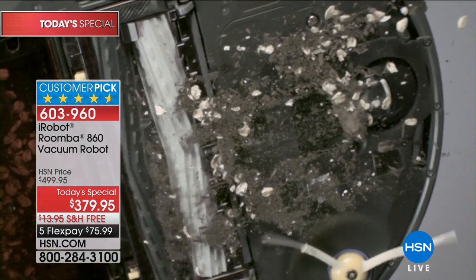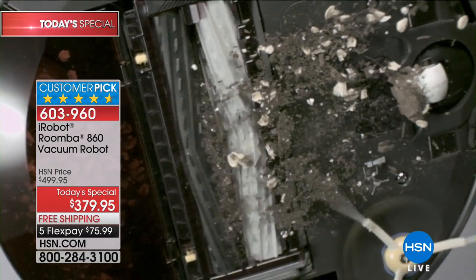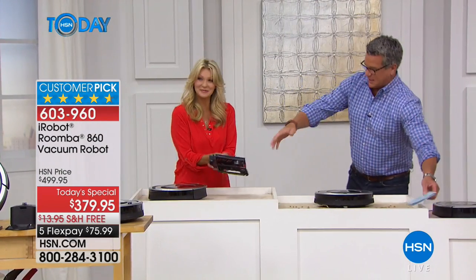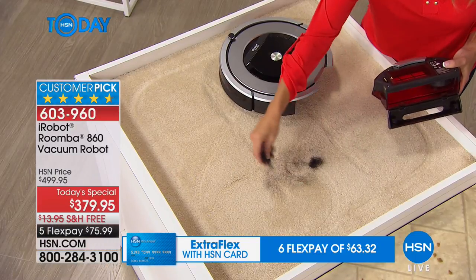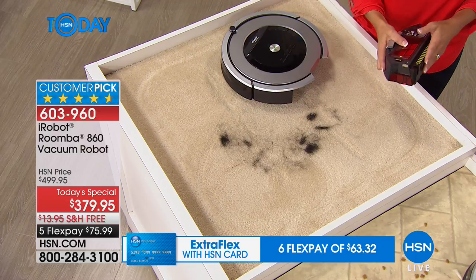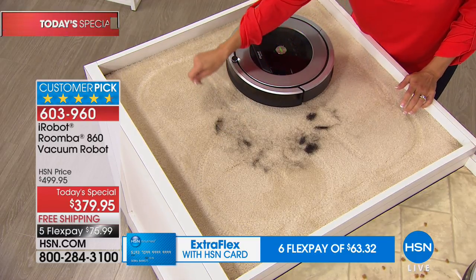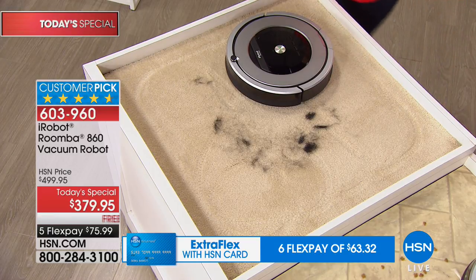Over a seven-year period, that's all I spent on maintenance. We only have 4,000 of these to go around for the entire country — if you want it, get it right now. When you get this home and try it for the first time, it's such a great feeling when you empty that cup and realize what was really on your floor. Go ahead and use your regular vacuum first, then use this and watch how much more it gets.